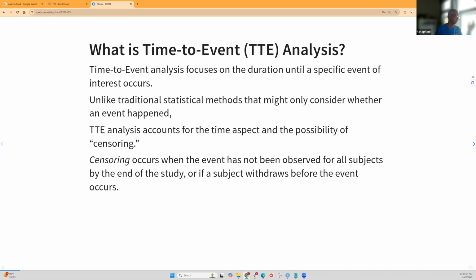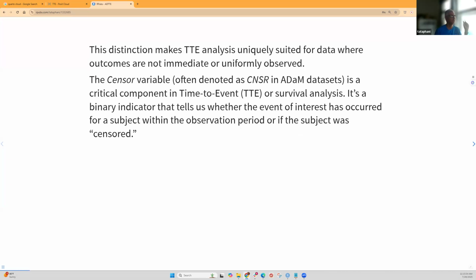We'll go through that, but this is just an example of what exactly censoring is. So you need to understand these terms, so that this distinction makes the TTE analysis uniquely suited for data where the outcomes are not immediate or uniformly observed.